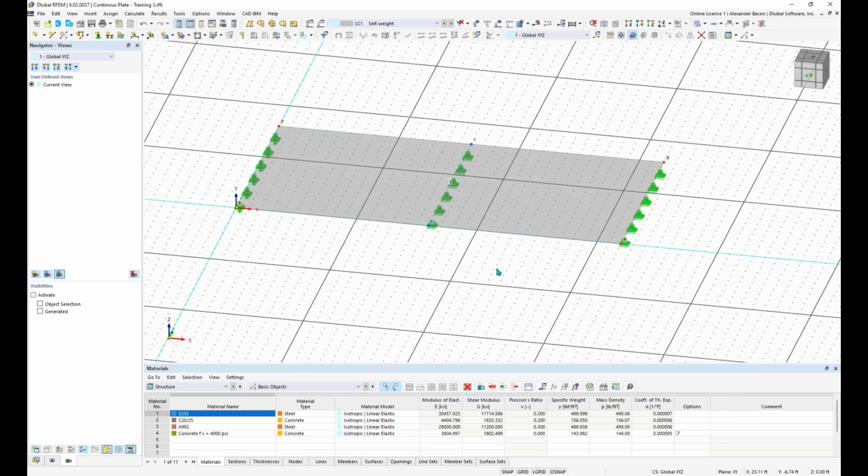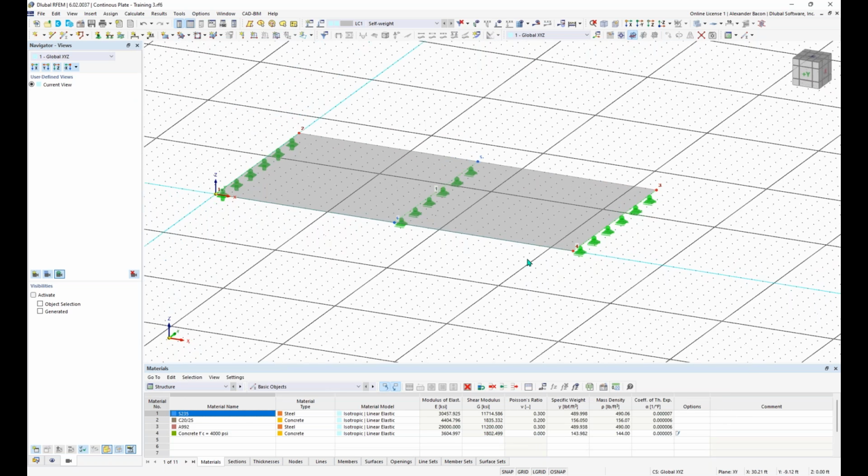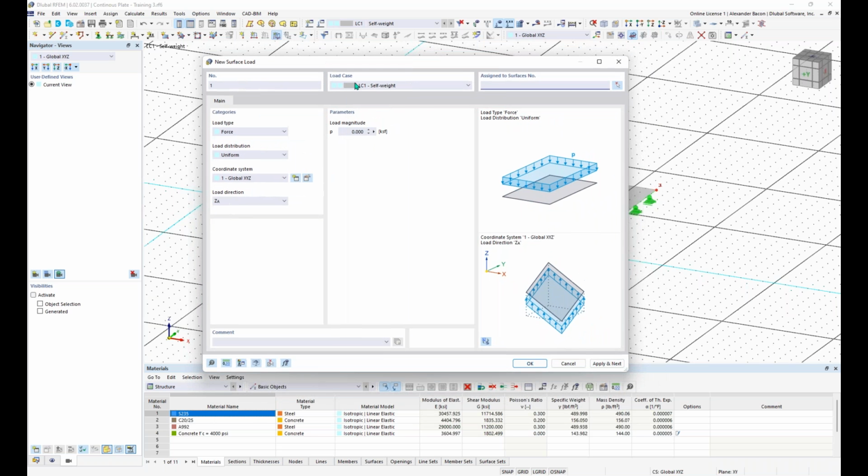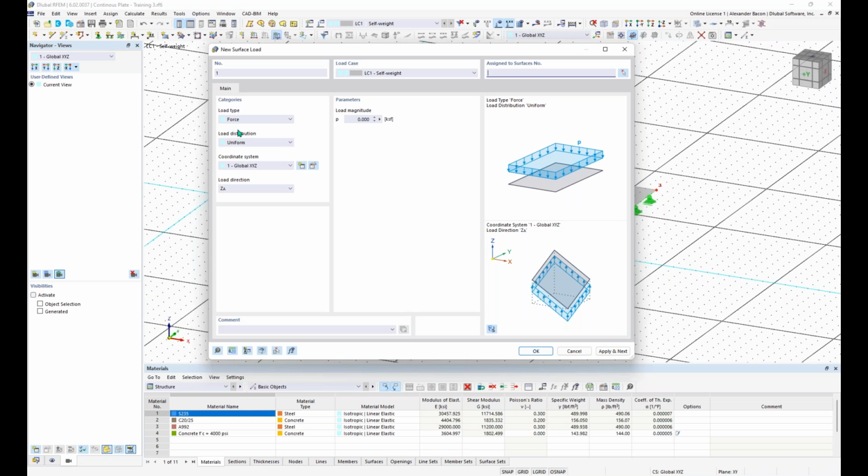And we're going to be adding some loading to this plate now. Every loading requires a load case to be assigned with it. So now that we have our load case created, we want to go up here to the tool New Surface Load. Clicking on that, you'll see this dialog box pop up.